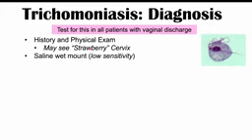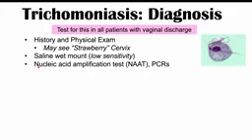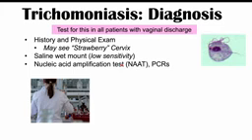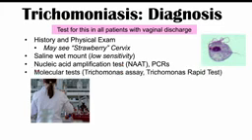The older method of diagnosing trichomoniasis was by saline wet mount. This is still performed, although some newer methods have come out that are starting to replace this. But again, it's still performed. It's a cheaper method of diagnosis, but it has a lower sensitivity. So essentially you look at the vaginal discharge under a microscope and you can see these Trichomonas vaginalis organisms on the wet mount. And then some other newer methods of diagnosis include nucleic acid amplification tests, or PCRs. So this increases the sensitivity quite substantially. And then molecular tests.